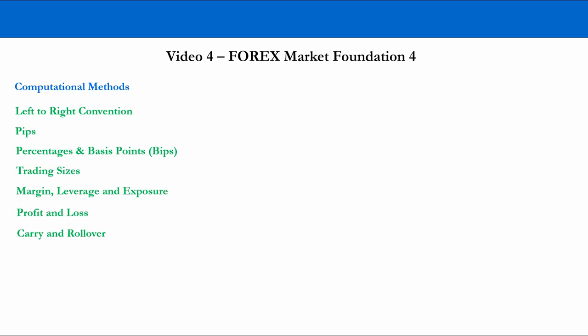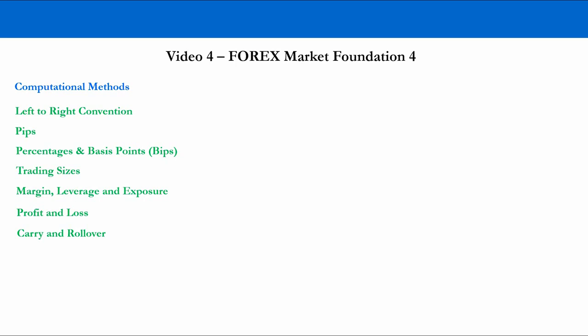And we brushed over this earlier with regard to volatility, that the volatility of any asset in any market at any one time over any given time horizon, that volatility basically tells us as traders what the opportunity is and the risk is in that asset. Now, if we're going to achieve this later, we really have to understand the nuances of the Forex market and what calculations we need to understand to form a computational foundation and understanding of how the Forex market and the mechanics of the Forex market actually work.